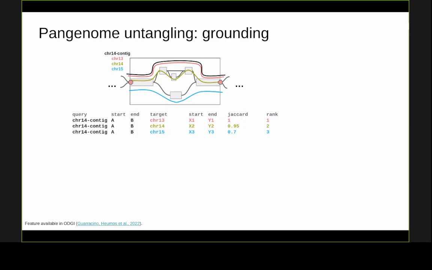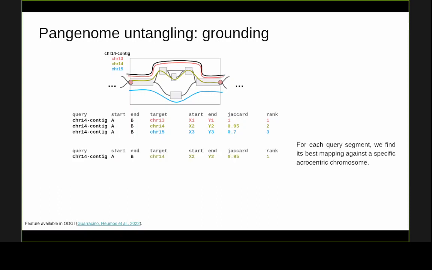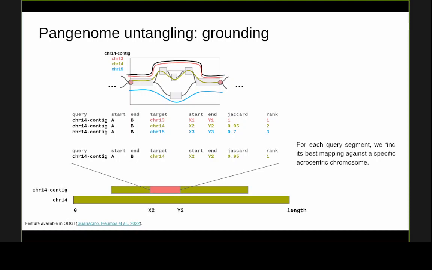Right? And then to make this make sense in the space of a reference, you have to do the second step, which we call rounding. This is where we're forcing an alignment to one of them. So now we want to think about this system relative to chromosome 14. We could do it against any chromosome, but in this case we'll focus the analysis so we understand where it fits in the space of chromosome 14. And we do that by just doing the untangling, forcing it to map to this particular one. And then finally, we're going to plot. We're going to use this information to make a plot that shows the untangled identity, like what chromosome you're painting at every position relative to reference chromosomes.